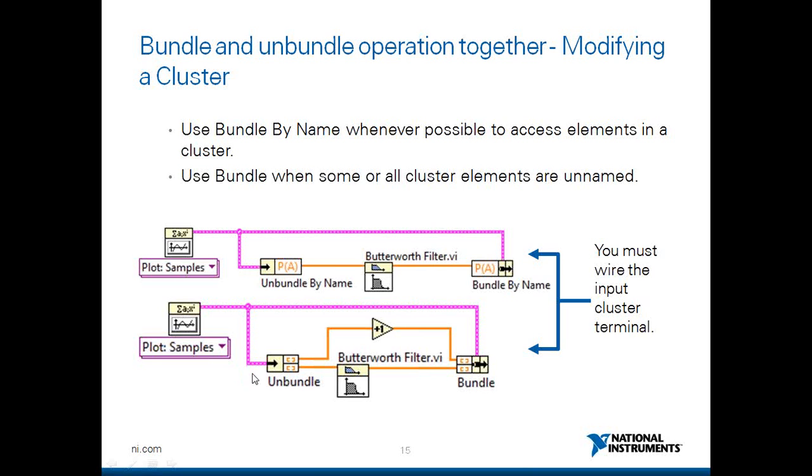Now, if I want to modify both the X and the Y data points, then again I'll use only an unbundle because the X points do not have a name. So I'll use just an unbundle operation. Here I want to increment my X values by 1 and I want to put a filter on my Y values. And now when I bundle this, you're always supposed to provide a reference of the previous cluster. So here I'm providing a reference of the previous cluster. So this simply means that I am using the same cluster, just that I'm manually modifying the parameters within it by first extracting them individually and then bundling them back again here. So output of this is again a cluster, just that the values have been modified as per the ones shown here.